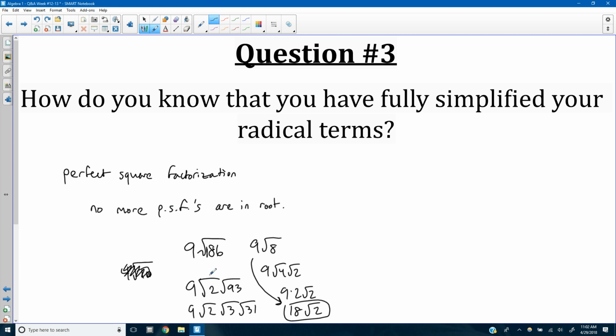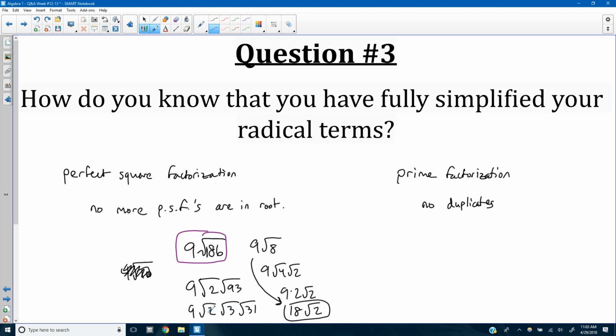Now, the other one, and I've kind of brought it up when I was talking about these things right here, root 2, root 3, root 31. If you're doing something like prime factorization, and remember, you don't have to do one versus the other. You can combine one with the other if you feel more comfortable once you get to smaller numbers. But in prime factorization, there are no duplicates. And that's really what I was getting to when I was bringing up these square roots right here. I wouldn't write my answer like this. I would write my answer like this because I don't want multiple square roots in here.